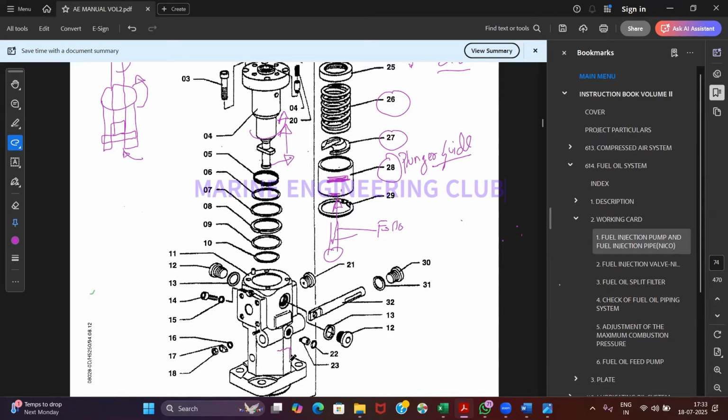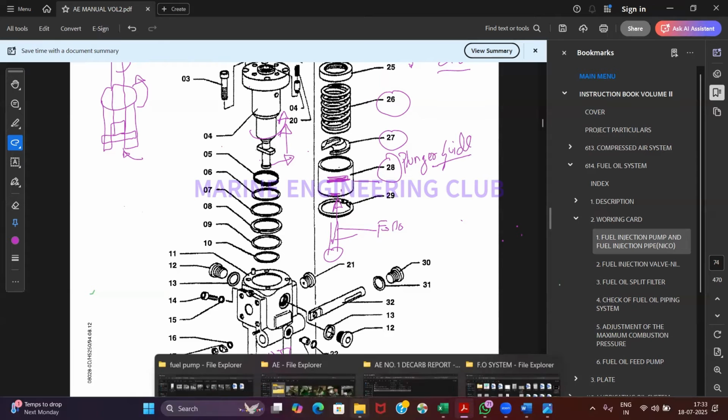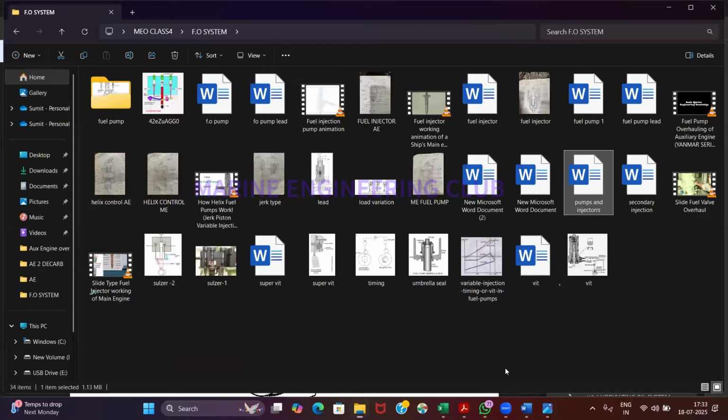Through and through you can see, and there will be one marking here. So when the plunger is moving up, there will be one time when this marking will match with this marking on the body of my fuel pump, and that will give me beginning of injection. Okay, I'll show you how it looks.